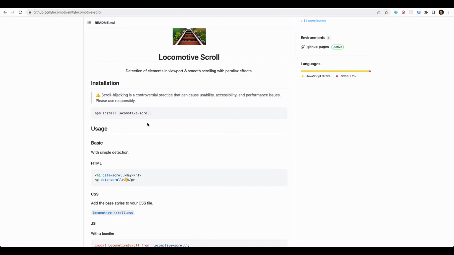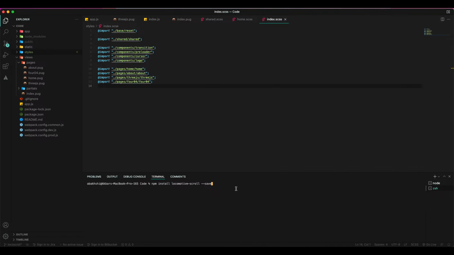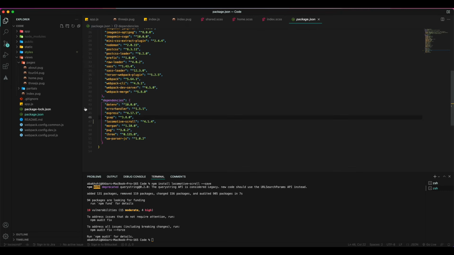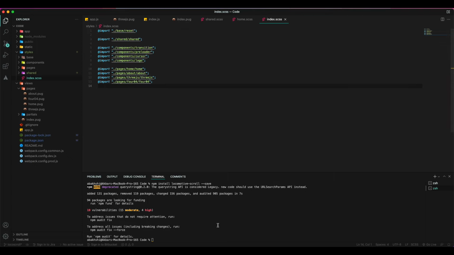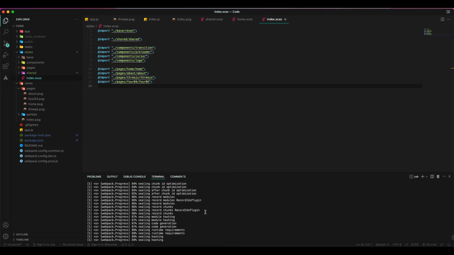So that is what we have here, locomotive-scroll, and then --save to save it in our project directory. In the package.json file, we should be able to see it right here. So we're good here, and I'm gonna close this terminal. I still have my other terminal running here.